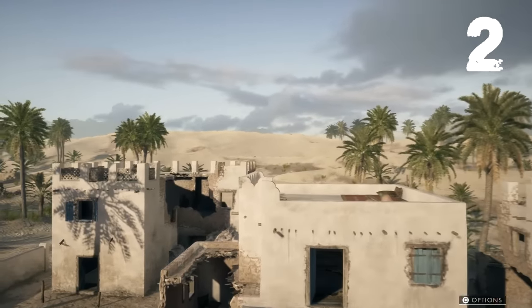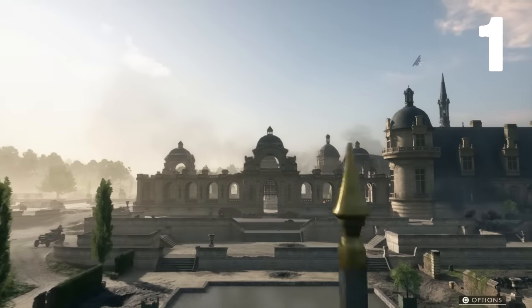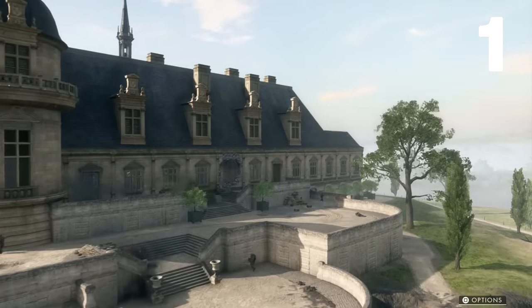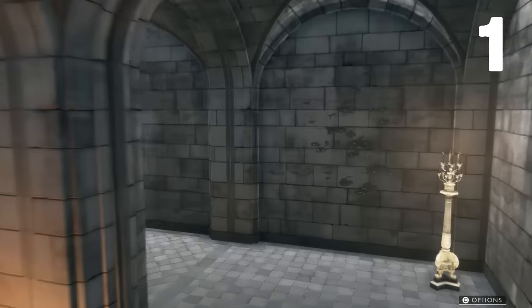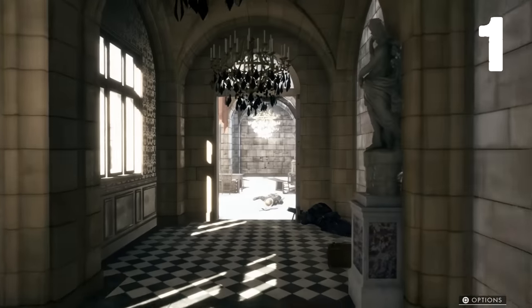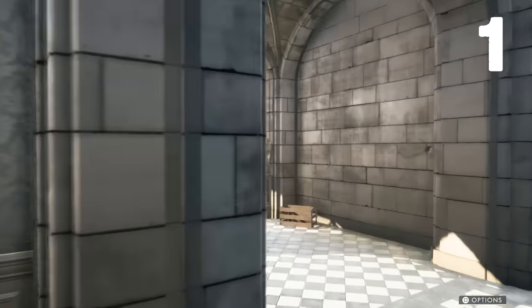But now, for the number 1 spot, the best map in Battlefield 1 according to me, is Ballroom Blitz. In my opinion, this map has everything. You have plenty of sniping opportunities from certain places, you have a great close quarter combat scene within the ballroom, lots of points of priority to capture such as the walkway up top, tanks, planes, all that good stuff. I noticed that I often have the most fun on this map.